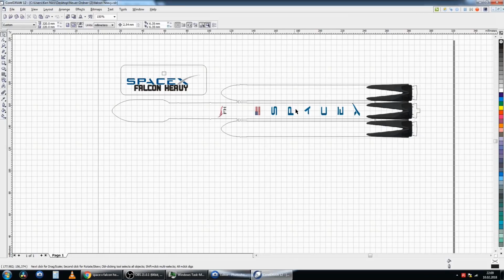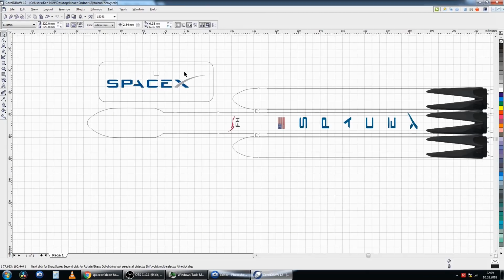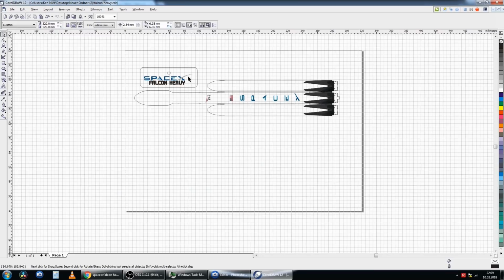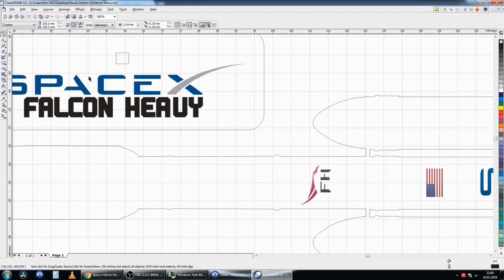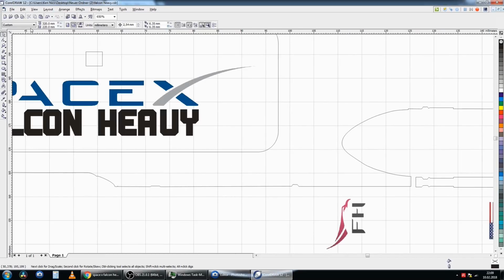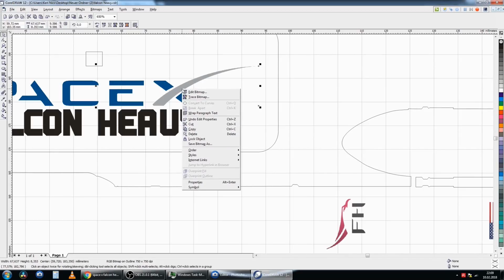Apparently, while this is engraving, I already saw that there is a little issue, and that's the X and everything like this one. This is not dark enough. As I said in my last video, the laser always only sees black and white, or black and transparent. When it gets too light in color, it risks that the laser doesn't see this. So what I will do, I have to colorize this somehow. I make this darker.